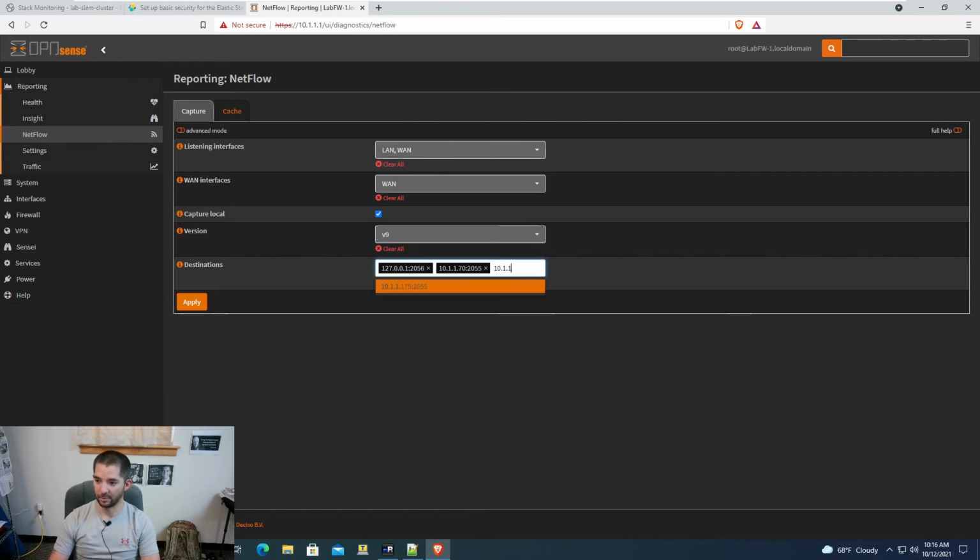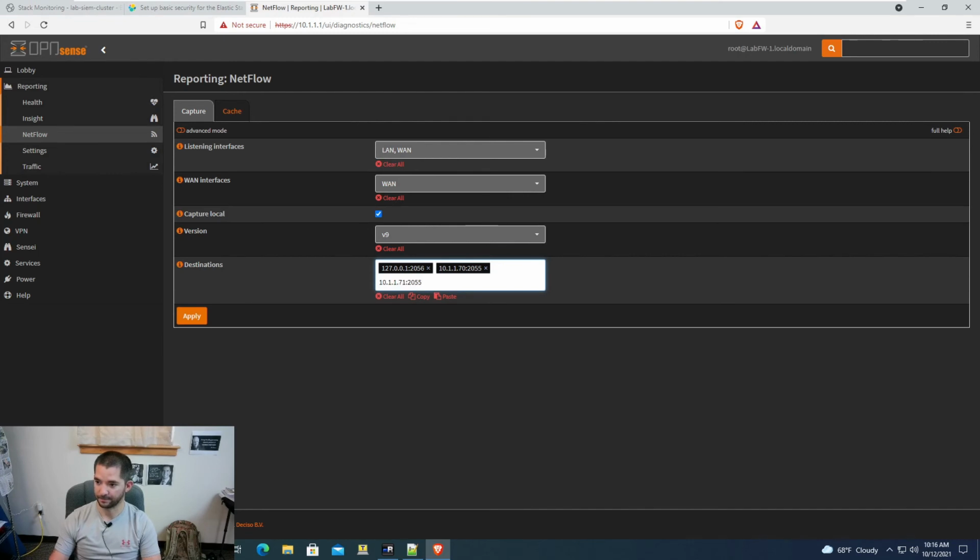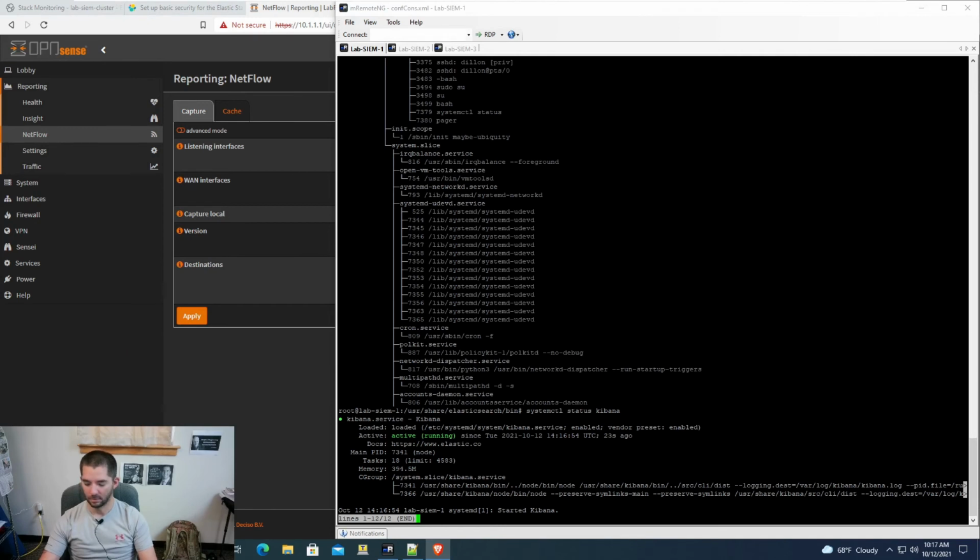And I'm going to go ahead and put all 3 nodes in there. The whole point of that is it's going to send logs to all 3 nodes. That way there's load balancing. And I'm going to show you what you have to do in order to make this work on the other side. So this right here is set up, and so I'm going to go ahead and hit save or apply. Hit my drink. I'm going to go ahead and hit apply there and let that do its thing. And then I'm going to go back to my terminal, and I'm going to go ahead and do, come on.